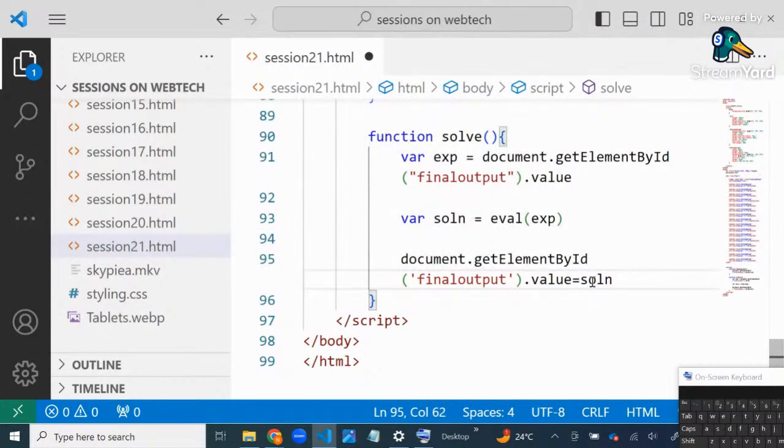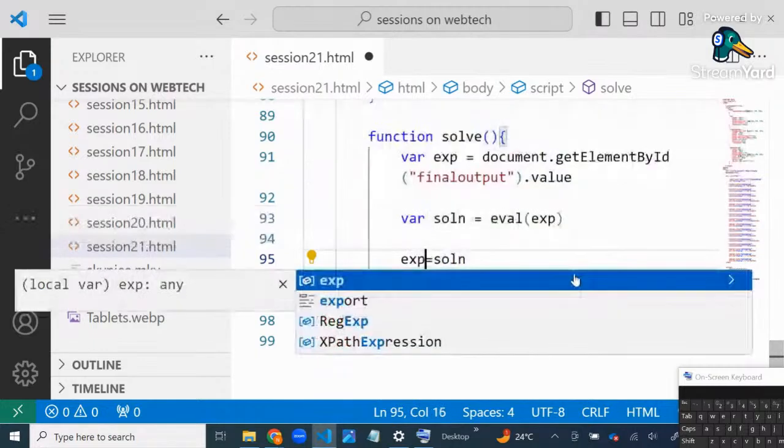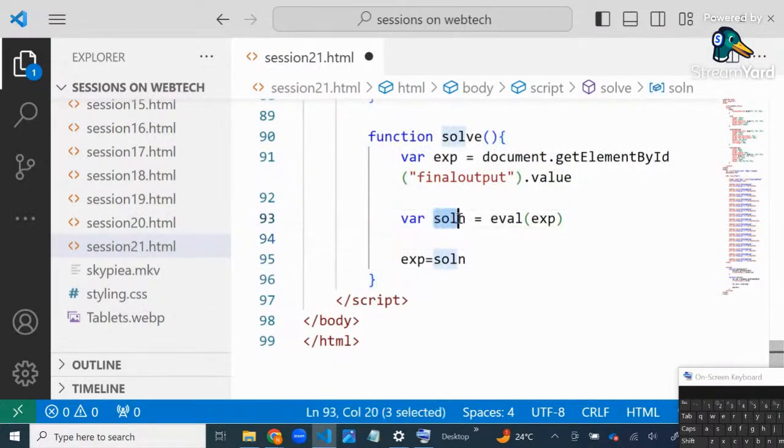That's all. Or instead of that, you can give it as expression directly, exp. Whatever the evaluated answer, it will be sent into solution. From solution, it will come back to the expression. So now look at the output and tell me, is it working like a calculator? That is a simple calculator.